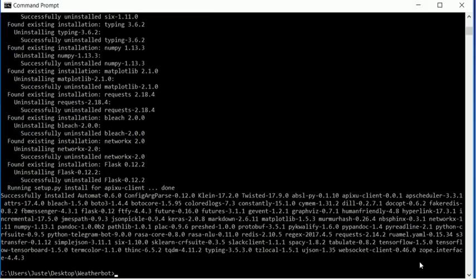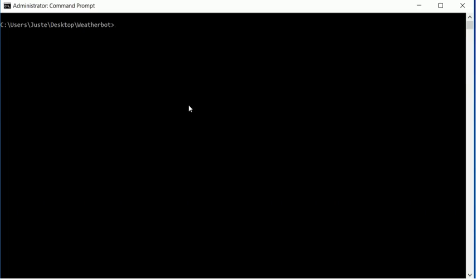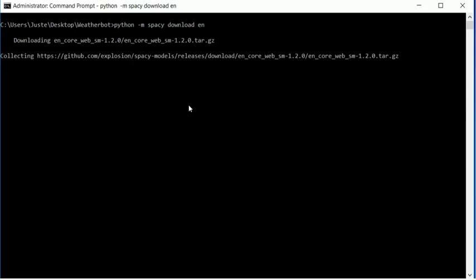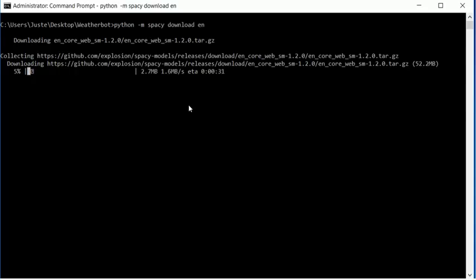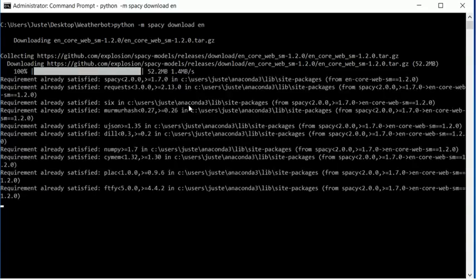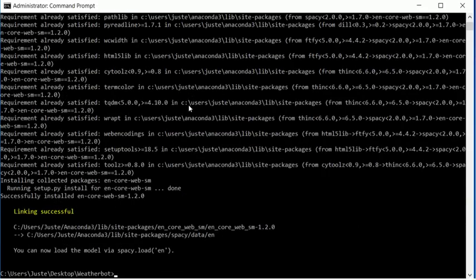So once installation is done, I'm going to install language model, and to do so I will have to open my terminal as administrator because sometimes it throws an error if you don't do this. So I'm going to type python -m spacy download en, and this is going to download English spacy model, and it will install it and append this to an abbreviation. And the language model is going to be used to parse incoming text messages and extract necessary information. And as long as my chatbot is going to be English-speaking chatbot, I'm using English model.